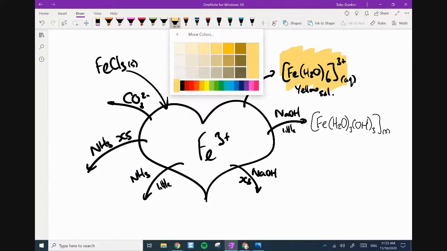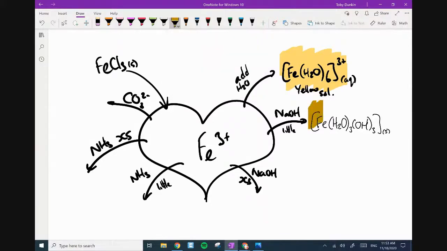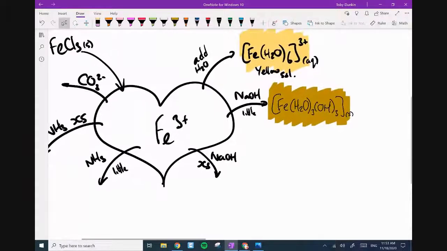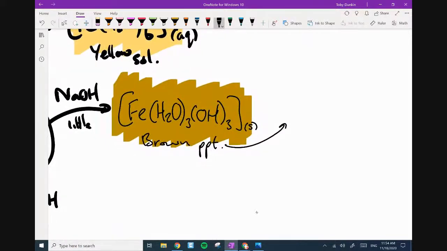So a nice thing for you to consider is the reason for the change in color. Yeah, it's good to think about that. I'm trying to pick the color that I kind of like. It's that color. That's better. So there we go, thinking about the reasons for a change in color. Yes, this is a brown precipitate, PPT. It's nice to add that on, just a reminder. PPT stands for precipitate.